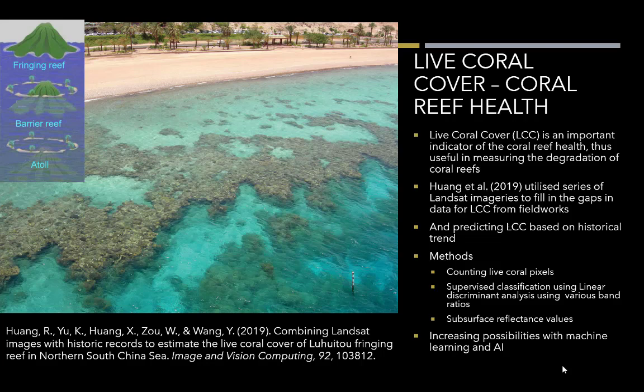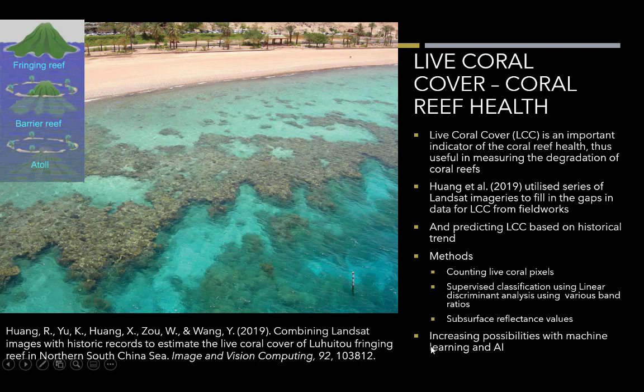They use Landsat imagery to carry out this work. So this is just an example of how remote sensing can be used to capture live coral cover and give an indication of coral reef health, based on what we know, that coral reefs are very important for the marine ecosystem.